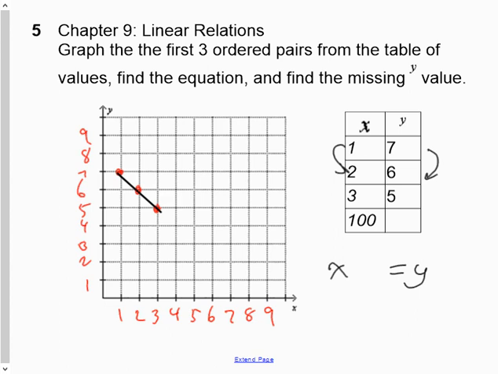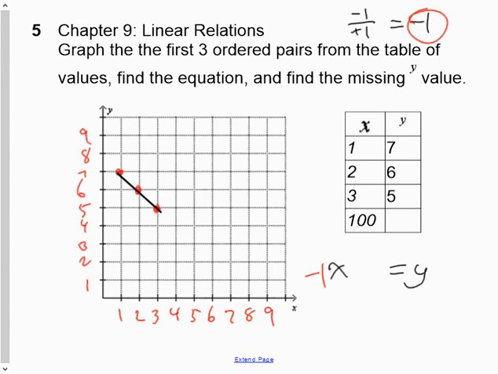So the difference of the y divided by the difference of the x. The y column is going down 1 each time, so we're going to say the difference in that column is not 1, but rather negative 1. And the difference in the x column is 1. So the difference of y divided by the difference in x equals negative 1, which means this negative 1 is the coefficient of your equation. Okay? Now I'm going to leave the negative 1 coefficient there for a second, and then we'll come back and look at it later.